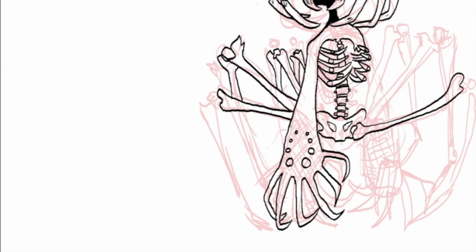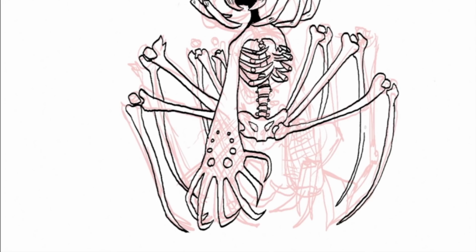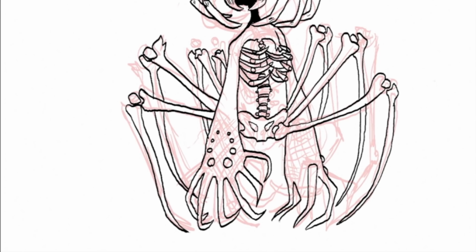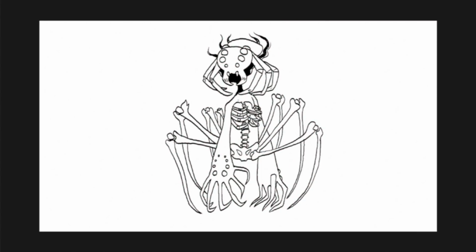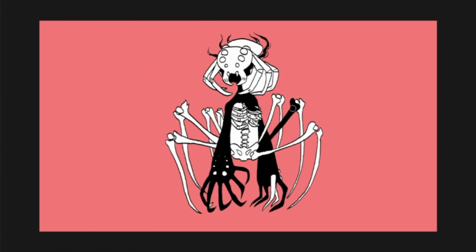So I tried to make a sort of mix between the spider form and human death. It ended up looking a little bit like those super goofy Michael's Halloween decorations that are like a spider skeleton, which everyone has been making fun of because, of course, spiders have exoskeletons, so it doesn't make sense to give them a skeleton. But anyway, I just tried to make everything look sort of spidery and haunting, and then have this little sort of human death motif throughout.